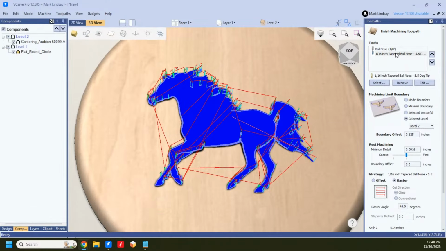Now, I don't have to use this 1/16 of an inch tapered ball nose. It may be just fine. And I don't have to use this 1/8 inch ball nose. I can let the 1/16 inch ball nose do all of this. I did it this way to, again, save this tiny bit. The less work it has to do, the easier on the bit it is.